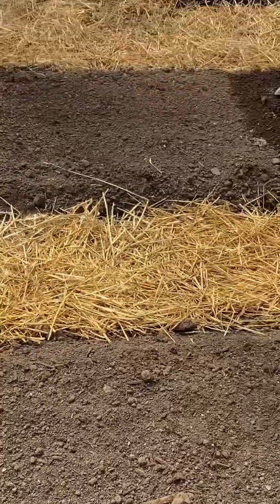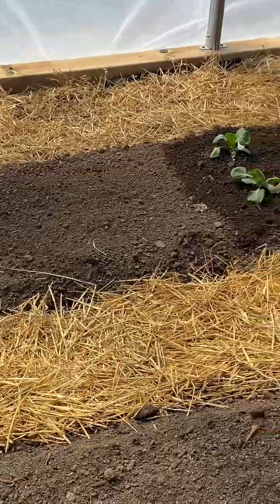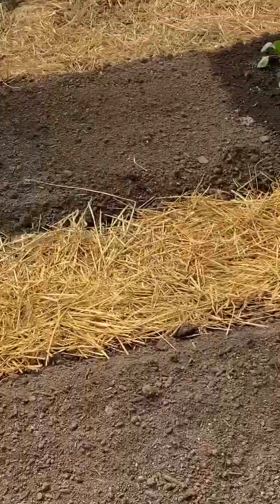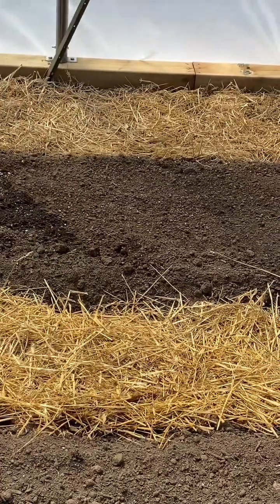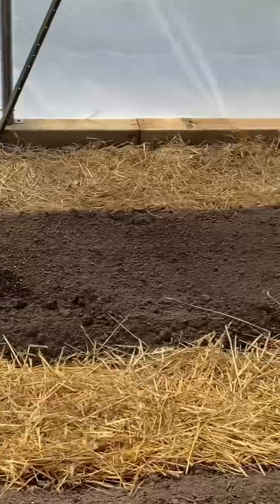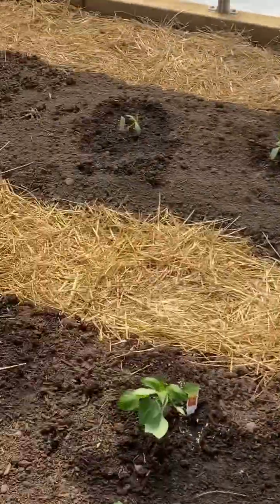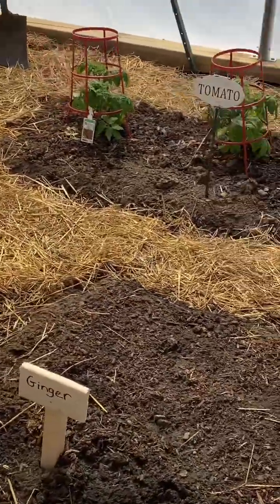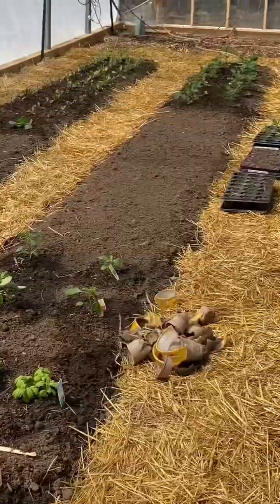So we still got room for more. Gonna do some beans in this area most likely. Might do something over there too. We still have some more room. There's a couple of tobacco plants down here that my brother-in-law Nick started. I don't know how big they grow, but might throw those in there. I think we're just going to do these two 30-inch by 32-foot runs this year, and then we'll see how it goes, see what we learn, and then scale it up next year.